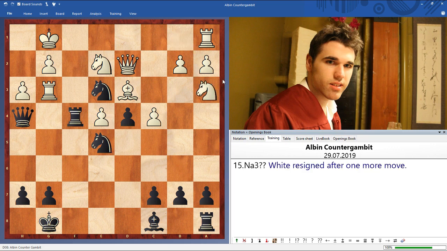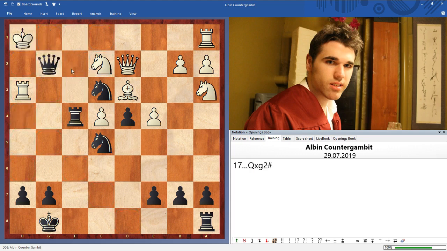White played knight a3, and resigned after black's next move. What do you think black played? Black played bishop takes h3. Very nice move. And white can resign, because after rook takes h3, there follows queen f2 very simply, and checkmate.